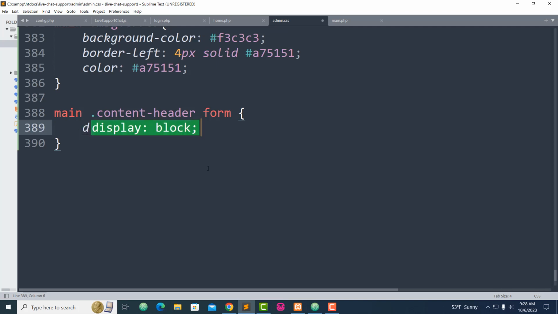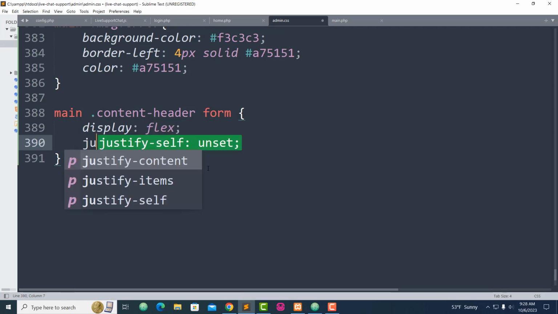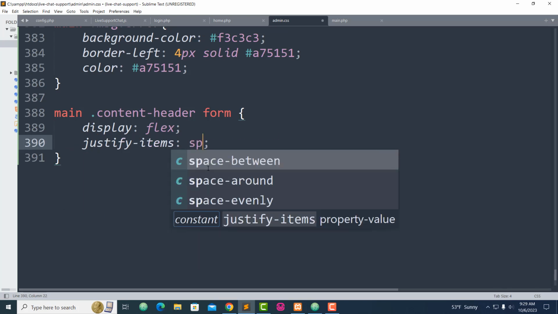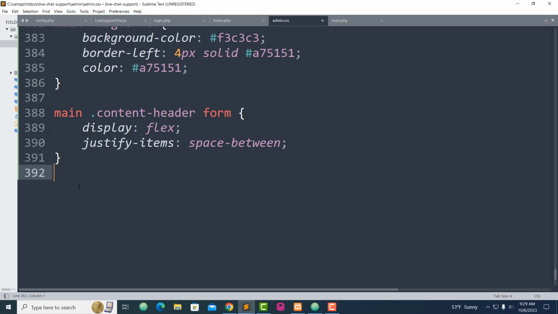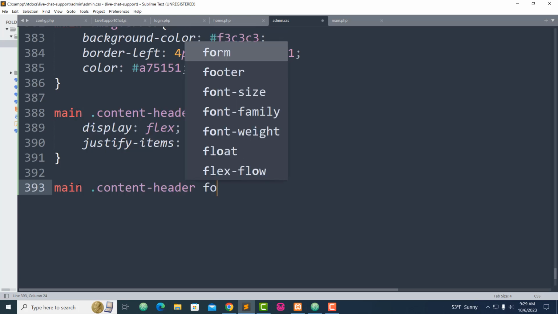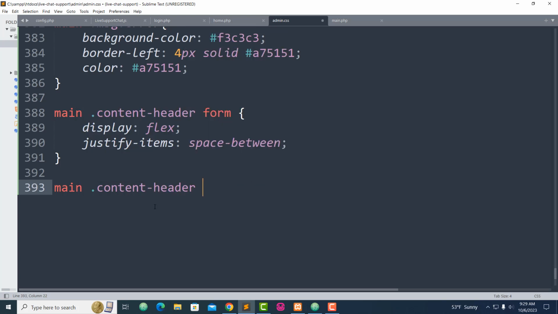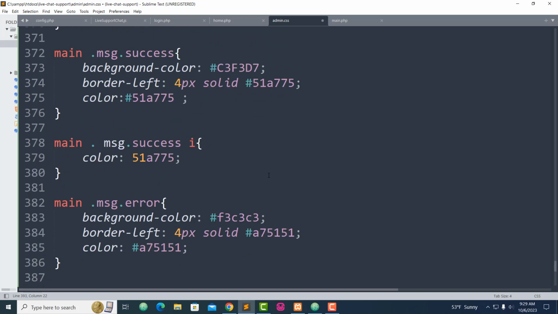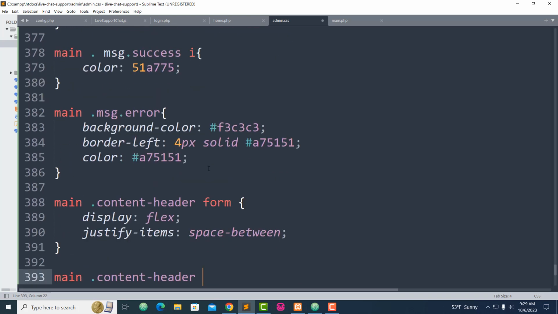And content header for the form, I want it to display flex and justify content. Here, let's use others, put a space in between the same content header. The first one I want to use the message error.